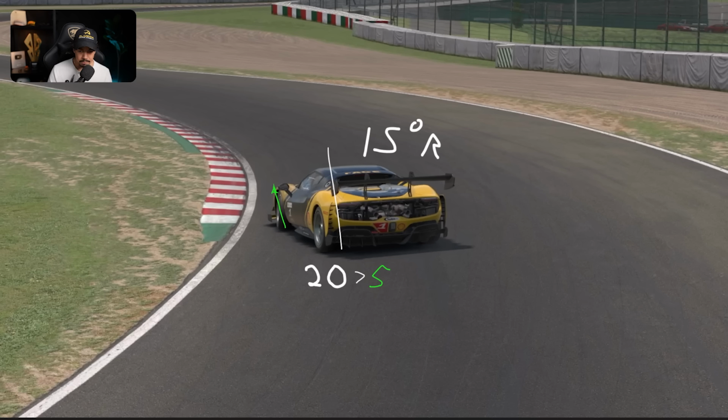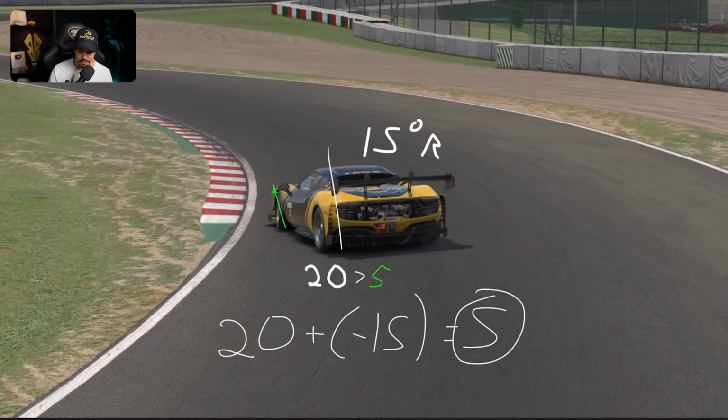Why is that? Because the final slip angle of the front tires will be the slip angle of the rear tires plus the steering. So let's do that calculation. 20 degrees on the rear, which equals the whole platform, which the front tires are part of, plus minus 15, because we are turning to the opposite side. So 20 minus 15 equals 5 degrees of slip angle, which is precisely the optimal slip angle of this slick tire.